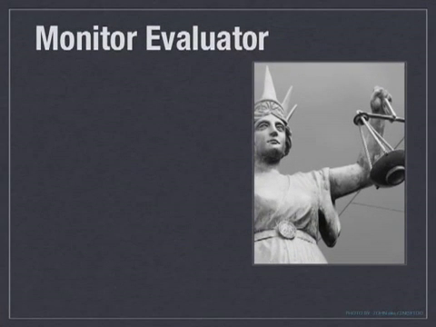The monitor evaluator role is sometimes symbolised with an eye and other times with a set of scales. That's because they're very good at looking at what's happening, noticing all the options and then weighing them up. And they often make extremely good decisions because they weigh up all the options quite dispassionately.